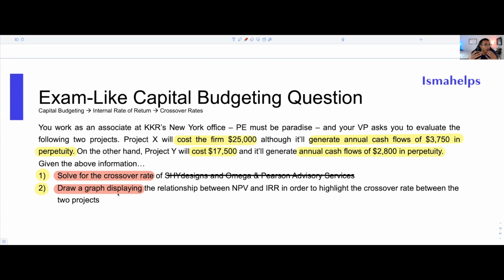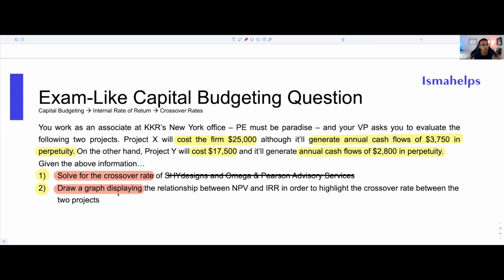These two projects may have a point at which their NPVs are going to be equal to each other, in which the present value adjusted for the initial investment of Project X and the present value adjusted for the initial investment of Project Y will be equal. What's really awesome is that the point at which they're going to be equal is a specific discount rate. At that discount rate, the two projects will have the same NPV. And we're going to try to solve for that right now.